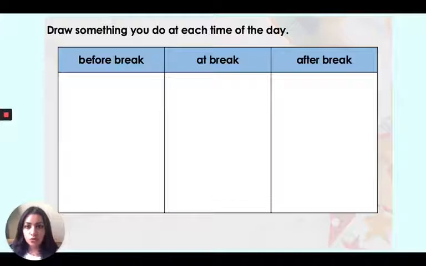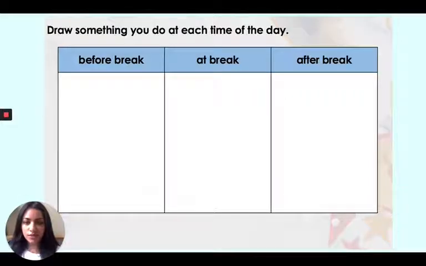Okay, you can either draw or write something you do at each time of the day. So there are 3 columns, and I want you to think about when you're at school, what do you normally do before break time? Think about the kind of lessons you have before break time. What do you do at break time when you're usually out in the playground? What kind of things do you get up to? And then after break, what do you do? Again, think about the lessons that we do in school after break. If you want to, you can do this for a break that you might be having when you're at home at the moment, if you can't remember back to school. Okay, so you can pause the video and either write the answers or you can draw the answers. So do that now.